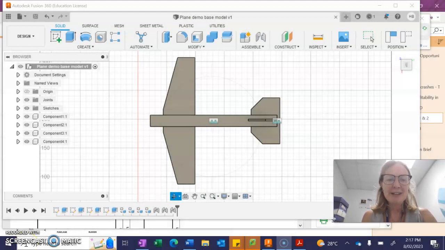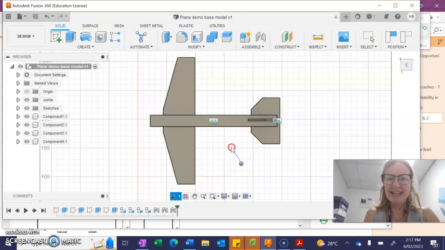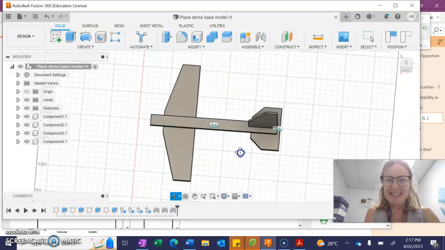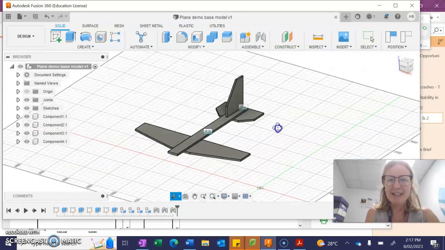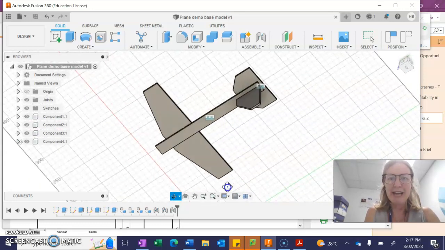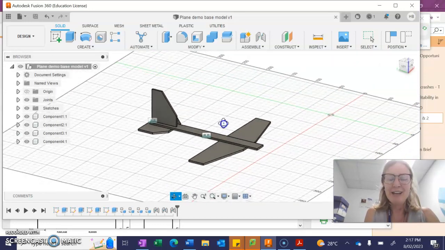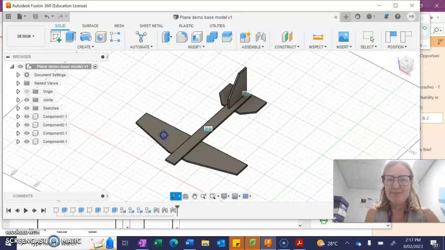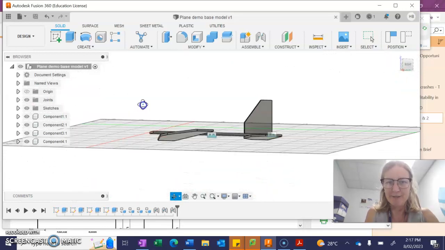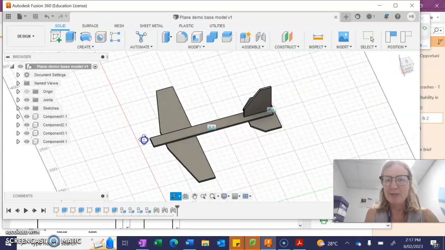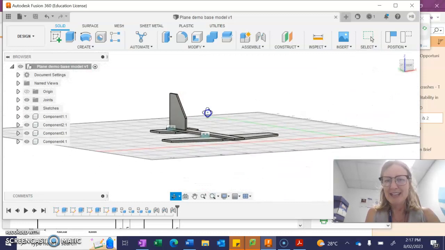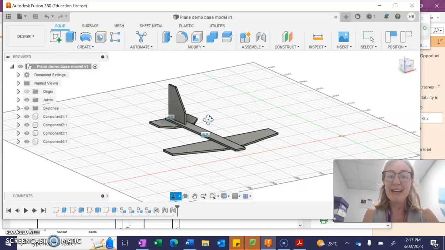So today we're going to be learning how to model this aeroplane. I've just got it on my orbit mode there, and hopefully this is going to let us pan around. So this is our base model aeroplane that you would be able to base your design off, and you're going to pretty much create your own design. It's just made from plywood, laser cut, and there's the model.